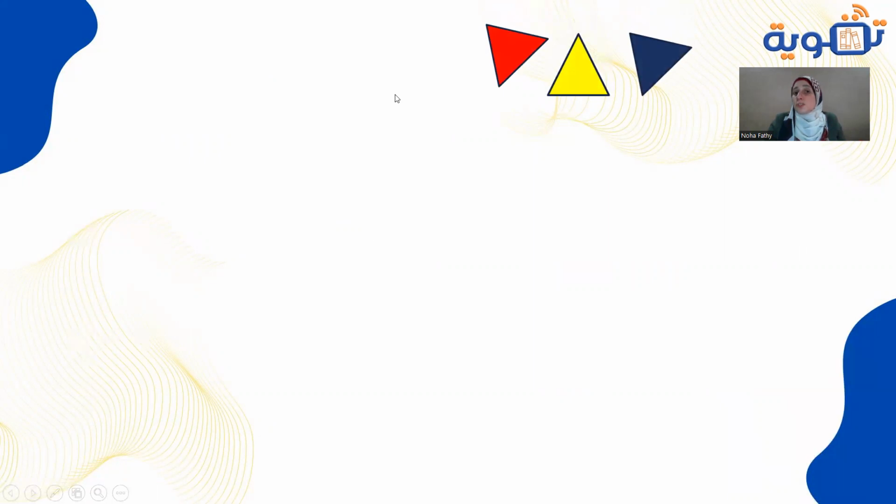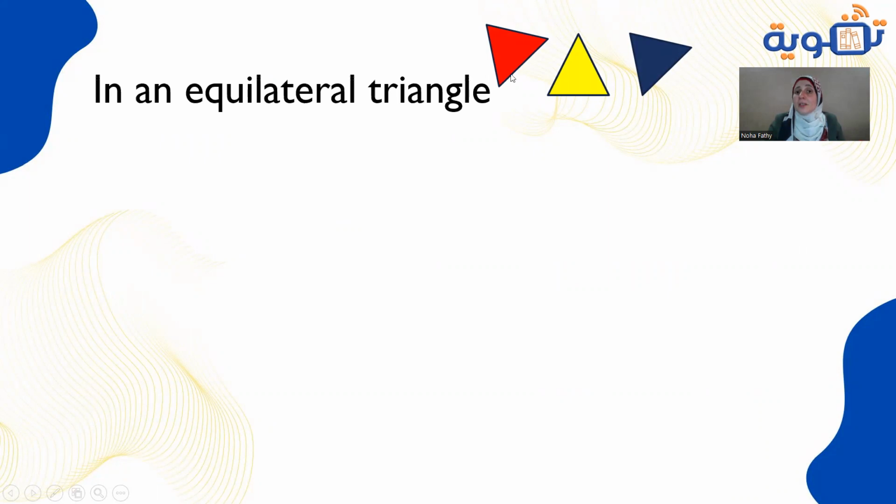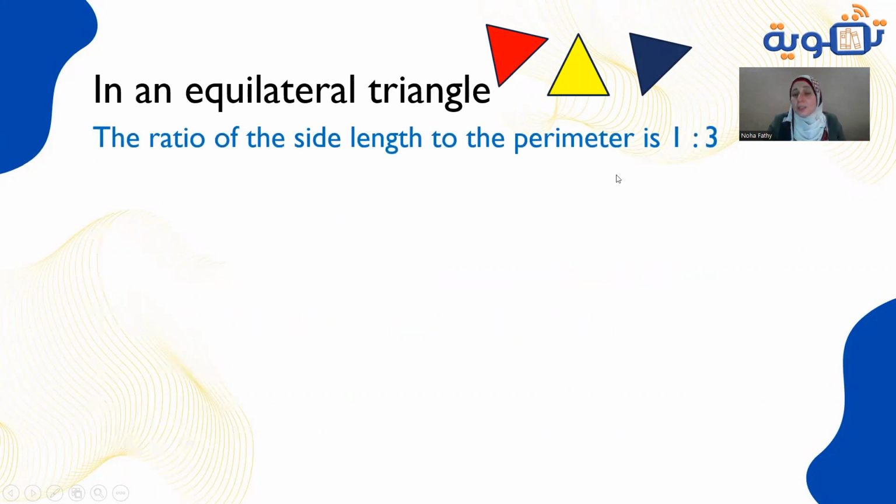We have a fixed ratio. This remark is very important in the equilateral triangle. The ratio between the side length of an equilateral triangle to the perimeter is 1 to 3. Why? Because if you change the length of the side of an equilateral triangle to any number and make the ratio between side length and its perimeter, at the end after simplifying it gives 1 to 3. So this is the ratio between side length to the perimeter in any equilateral triangle.